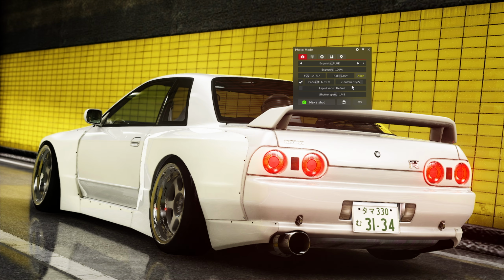So now you have your aperture settings. I believe that's aperture. Actually, no, aperture's lighting. Your F settings. Basically, this is how blurry or how clear you want the background to be from your focus point. I personally, for pretty much all my screenshots, leave it on f32 or f22. You can play around with it, but when you have shutter speed, it's going to blur the background for you anyway. So I like to keep mine at f32 most of the time because it makes the car as clear as possible. But I do recommend still having some depth of field in there as well, just because it will make the image look a bit more 3D.